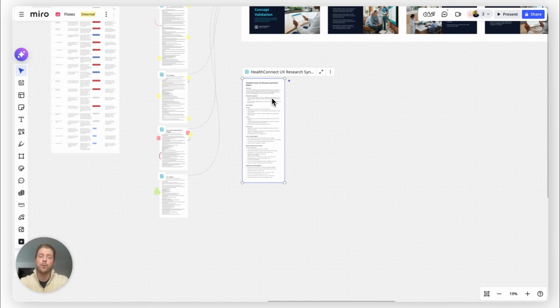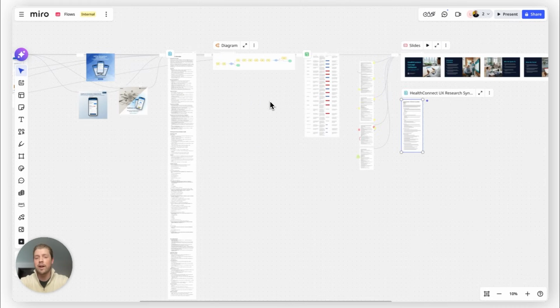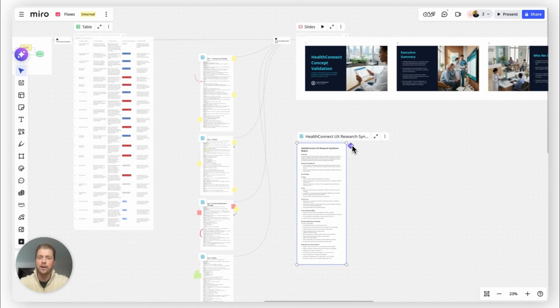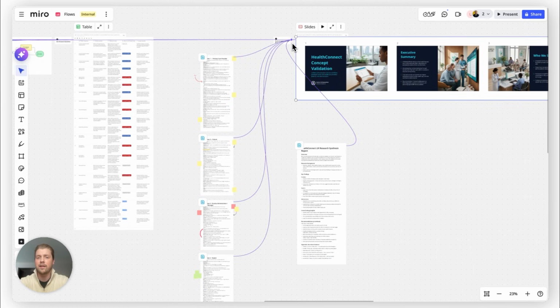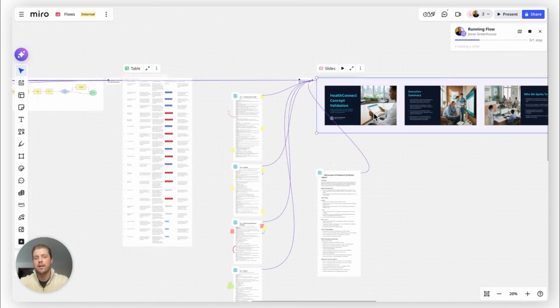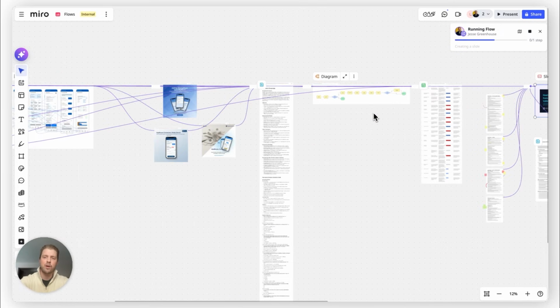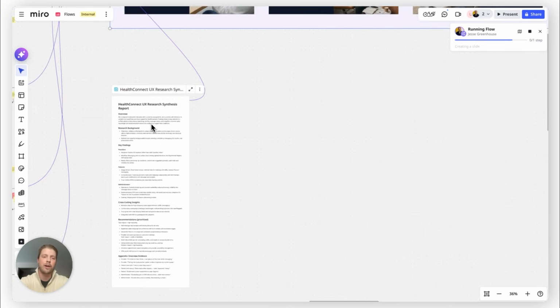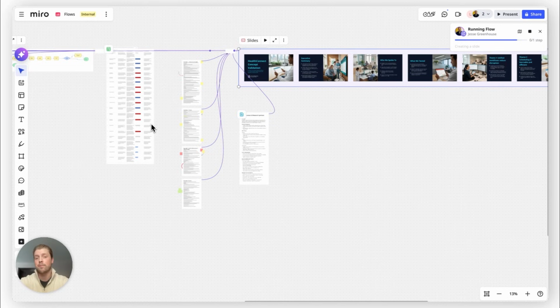Now, one of the other really cool parts about Miro Flows, you can iterate on artifacts mid-flow and then rerun the flow from that stage to then update everything downstream. So in this case, I can actually take this document that the Sidekick generated. I can then input that into the slide deck. I can then hit rerun on this slide deck, and it's then going to recreate that slide deck for us, not changing anything else that's been created so far, but incorporating that Sidekick generated research synthesis because we felt like it was important to include in our research readout slide deck.